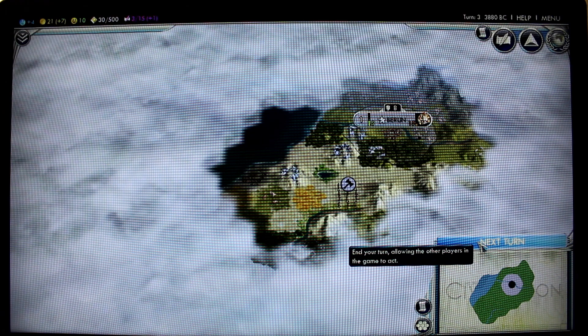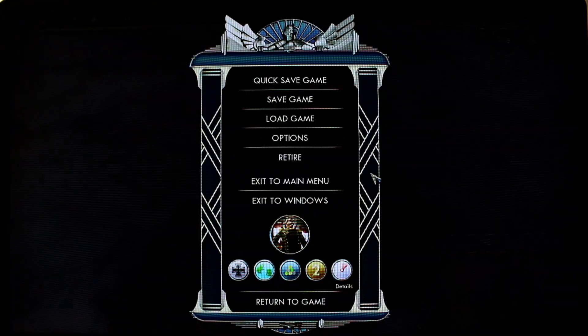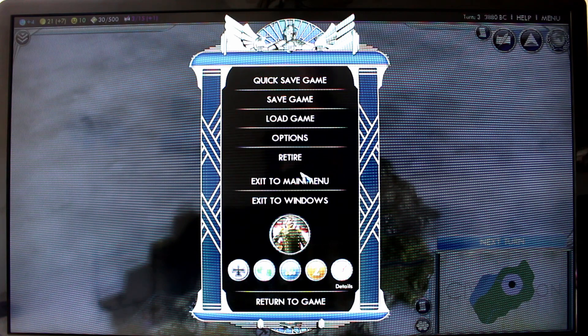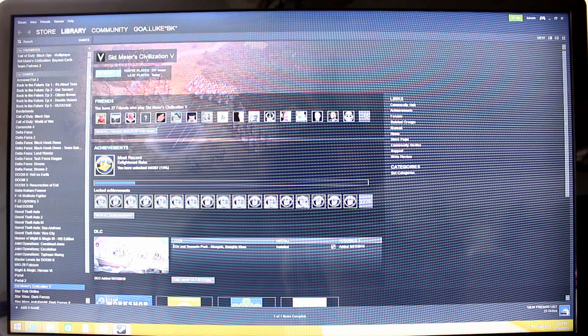I'm running this on the actual Quantum Byte Windows Mini PC. Let's exit out and go back to Windows. Very smooth, very quick processor getting you out of the games. Load times aren't great but that's mostly a Sid Meier game issue. Once you're in the full game, getting into it is quick and doing your turns is quick. I think this Quantum Byte will run most games — I probably wouldn't put Battlefield 4 on it expecting everything maxed out, but streaming Call of Duty worked great, and Civilization V installed on the actual device worked great.